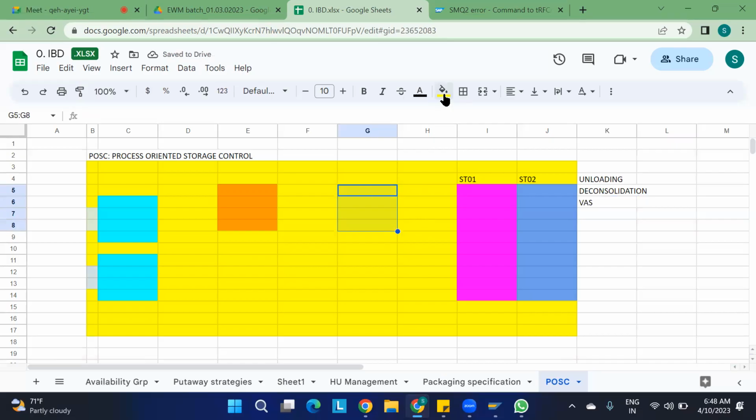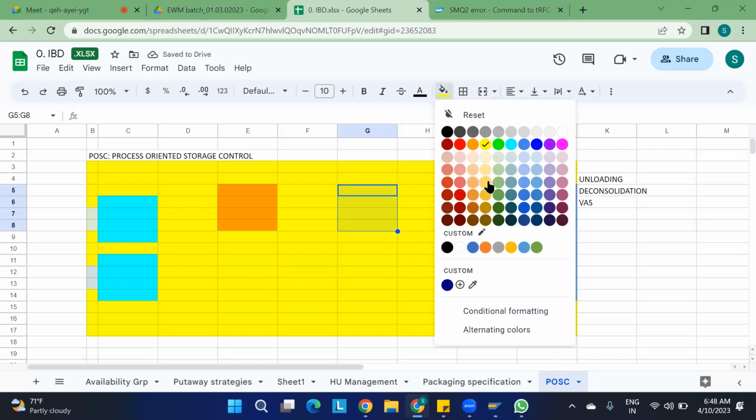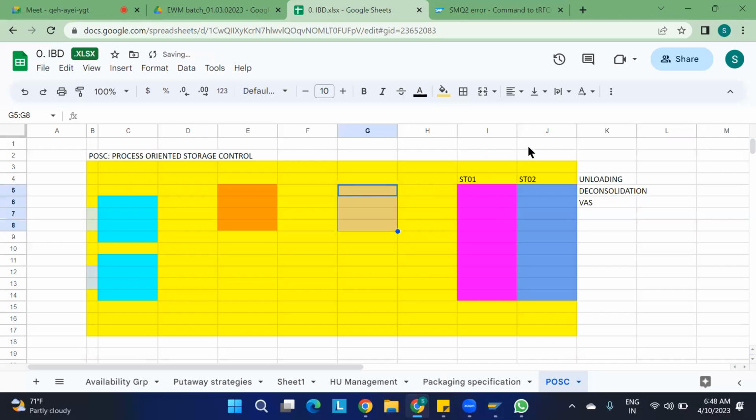After that I may do some VAS, value addition services, for the material. This is again an internal movement where the material moves from deconsolidation to VAS and gets some value addition. From here, I am moving to some storage bin. This is how we are dividing our processes.